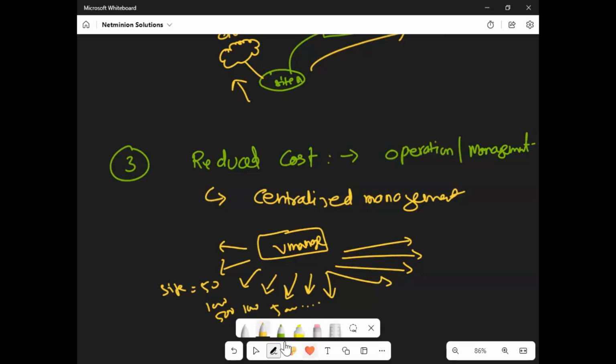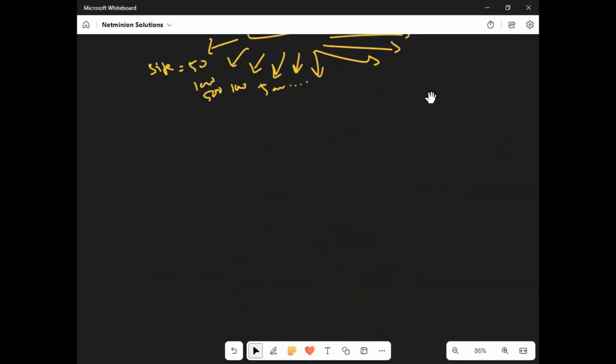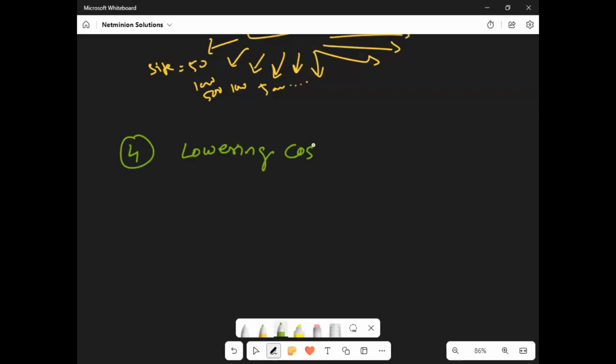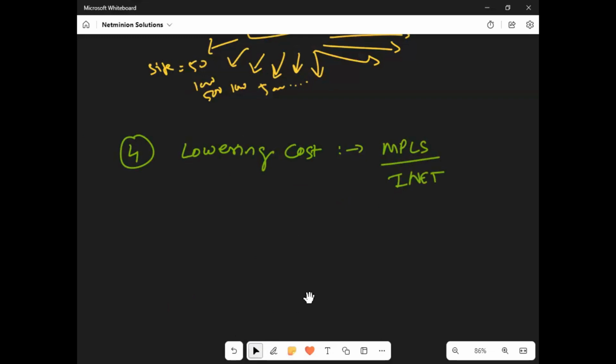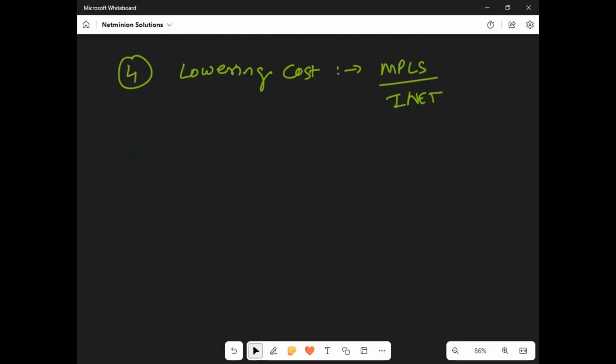The fourth point they brought up in the market is, okay, what can we provide as a business, again lowering the cost. But lowering the cost in what manner? Here, they are lowering the cost because earlier you were using MPLS connectivity, but nowadays you can use internet also. It means the underlying transport no longer puts an impact on your devices. How? Let me explain it in a very short form.